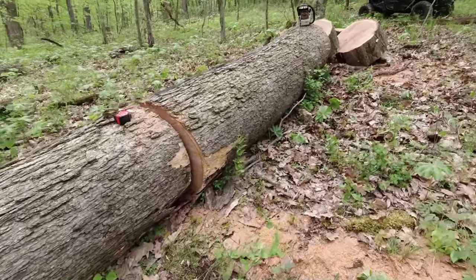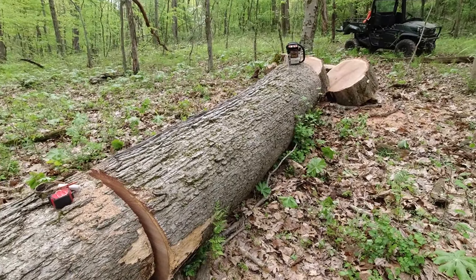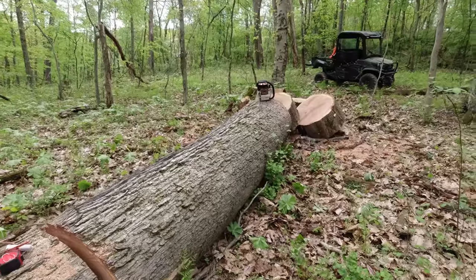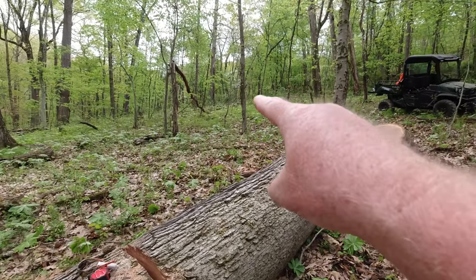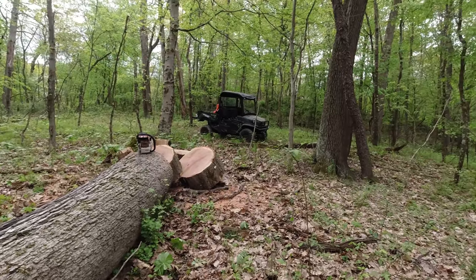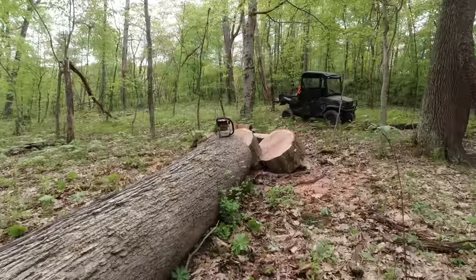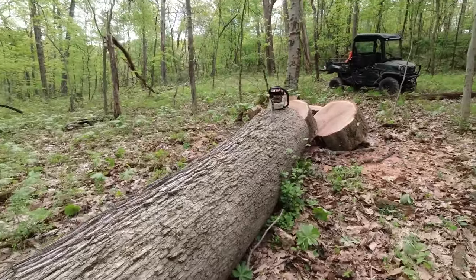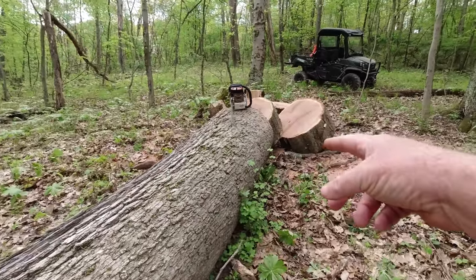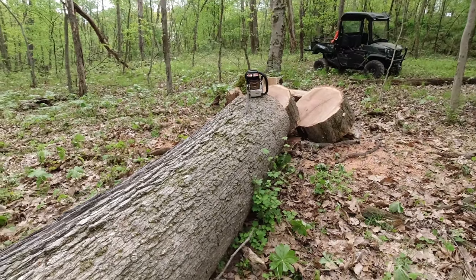All right, now the biggest challenge is going to be getting these up to the sawmill. It's not really that far. The trail's over there about 50 yards. Then from there, you go up the hill another 175, 200 yards to get to the sawmill. But this thing is incredibly heavy. When I cut those rounds off the end right there, I struggled just pushing them off the end. Very, very heavy wood, this white oak.